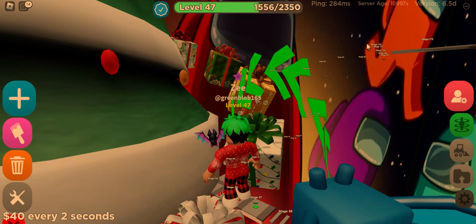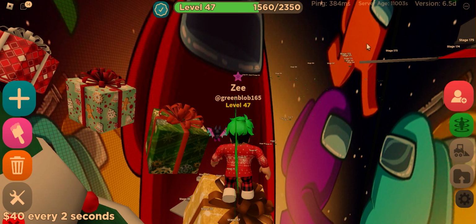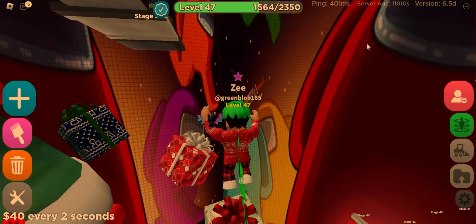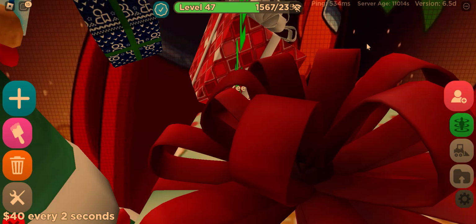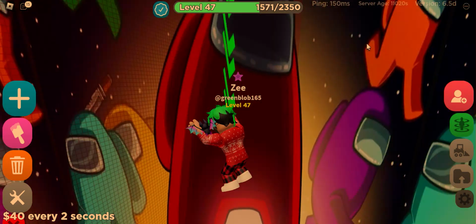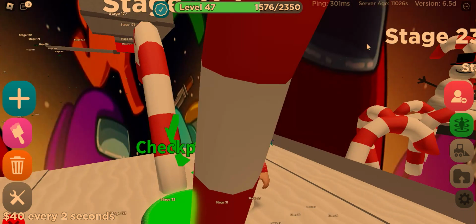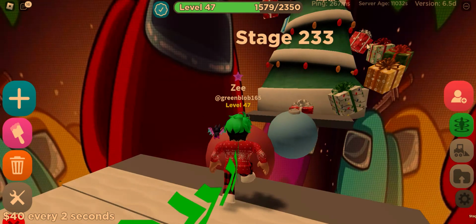Right, we'll go on here. Now, onto here. How far does this go? Oh, it goes all the way up there. Now, a bit more. A bit more, a bit more. Oh, I fell off again. Wait, I'm gonna have to beat it. Oh wait, I'm going the wrong way. Anyway, let me try and get across this.